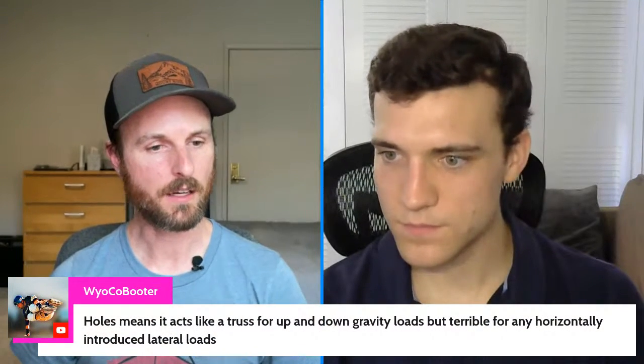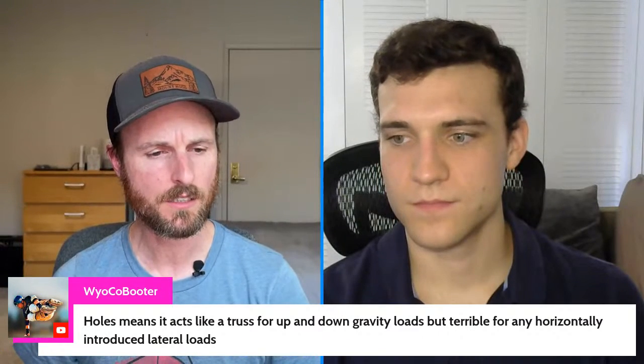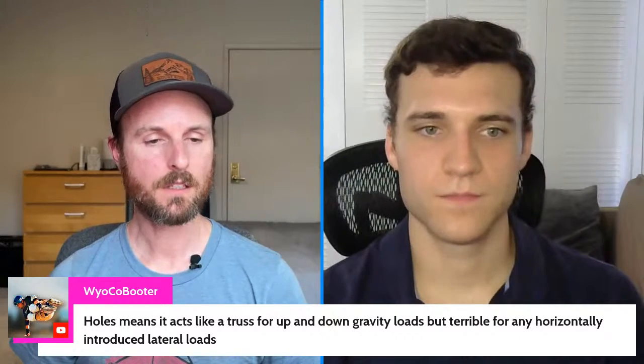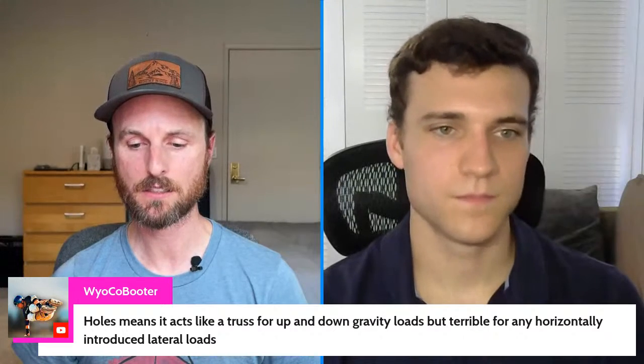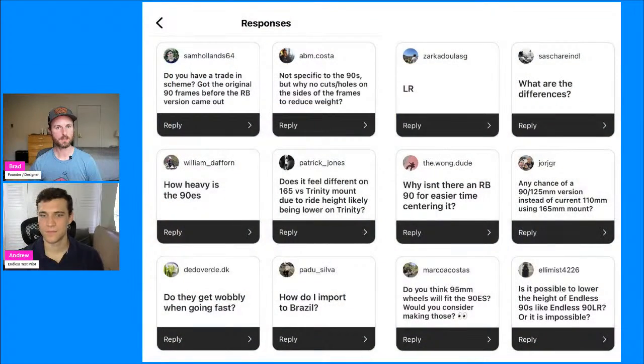So Wyco Booster is saying holes means it acts like a truss for up and down gravity loads, but terribly for horizontally induced ones. Yeah, basically, you lose. The simplified answer is you just lose some rigidity and stiffness, and you do feel that in the way the frame responds when you're skating. You feel it when you're on a deep edge or when you're pushing. So that's a long-winded answer to that question. I'm going to go back to our questions here.